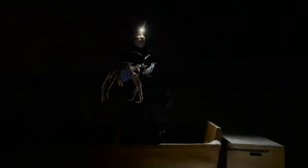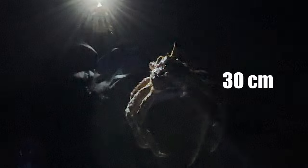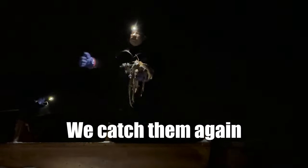To prevent overhunting, there are also sustainability restrictions for king crab hunting. We are highly regulated. When we catch the female king crab, we always have to throw it back to the sea, no matter how big they are or how old they are. The smallest male king crab that we are allowed to catch is 13 centimeters from the bottom of the shell to the top of the shell. Anything below that, we have to throw back to the sea. But then we wait for some time that they grow bigger and we catch them again.